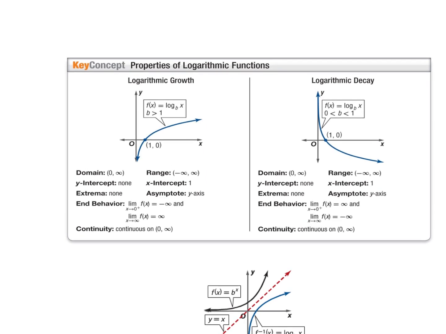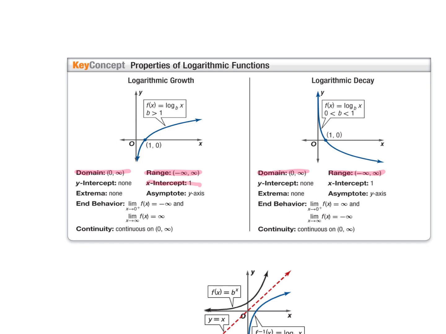Think about what we learned about our exponential graphs and what our domain and range is for those. It should make sense to you that our domain and range switched. What was our domain becomes our range, etc. Our domain for logarithmic functions is from 0 to positive infinity. Our range is all real numbers from negative infinity to positive infinity. That is just the switch of the inverse of our exponential graphs, okay?